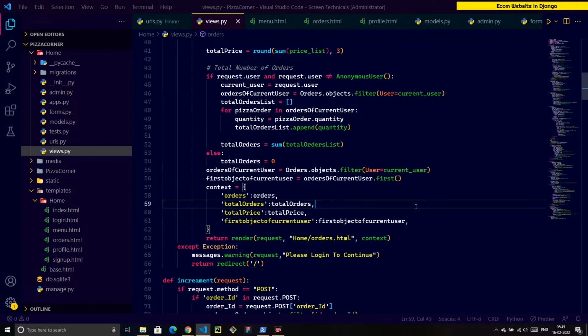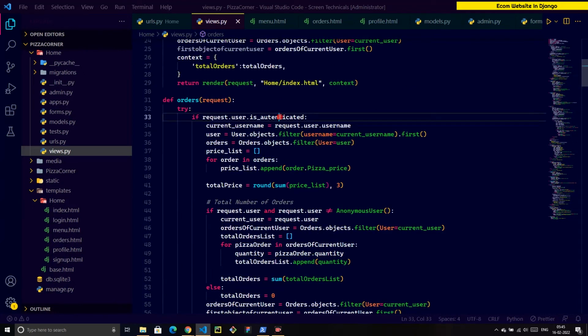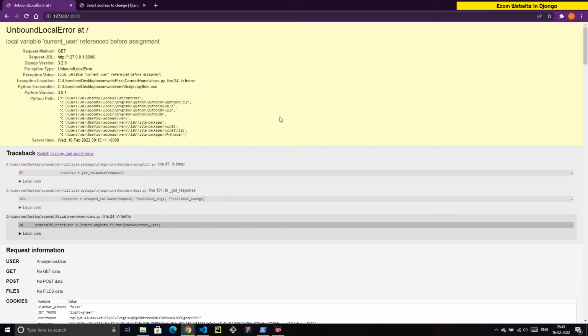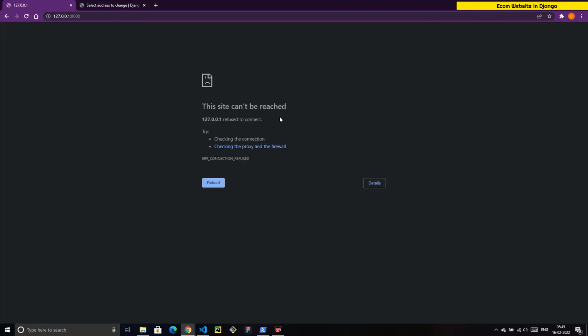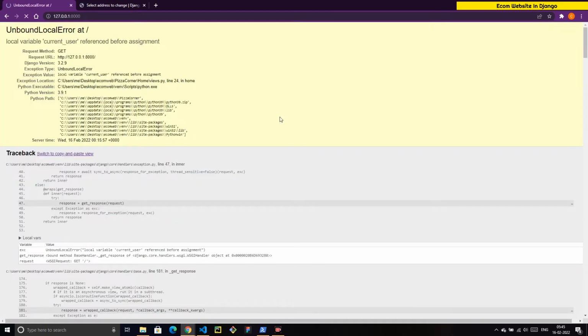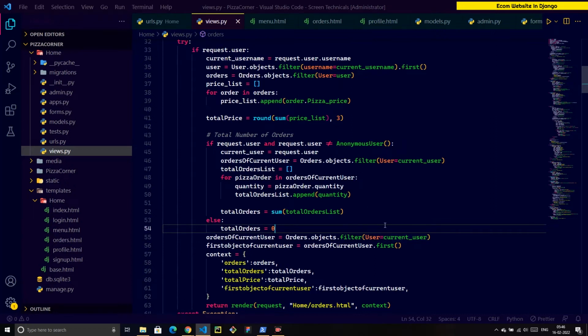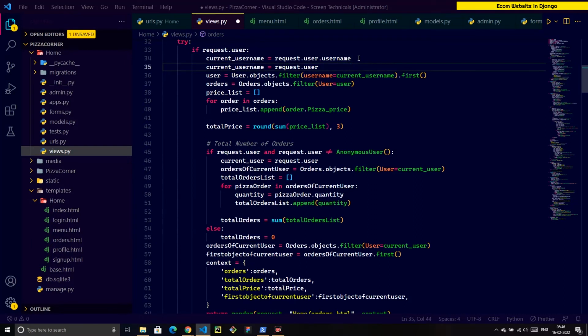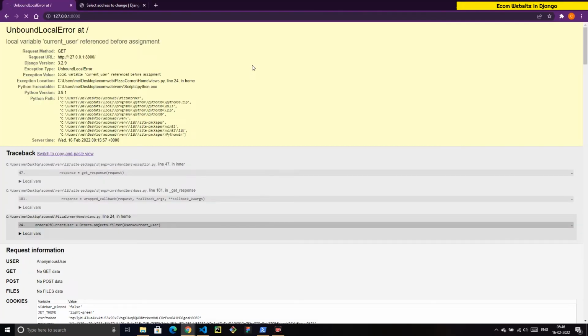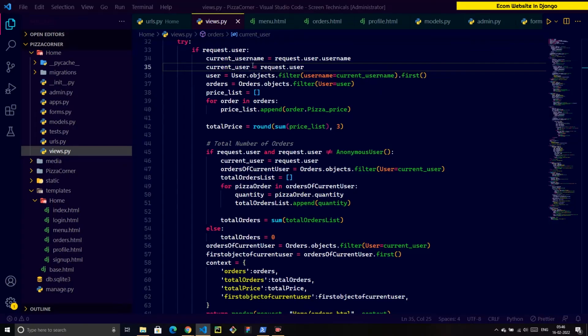So let's see what things we can do at this point. Let's try to remove this. Okay, so one thing we can do at this point, you can see it is current_user and it is current_username. So we need the current_user also. I'm going to replicate this, remove this, and write here current_user equals request.user, and let's see if it is now working or not. Refresh the page and let's see, and we are again getting the same error, right?